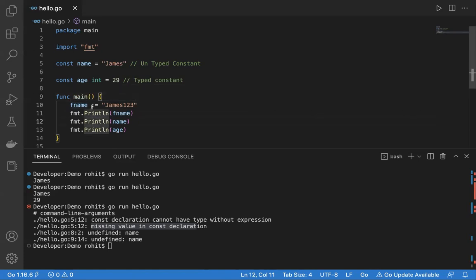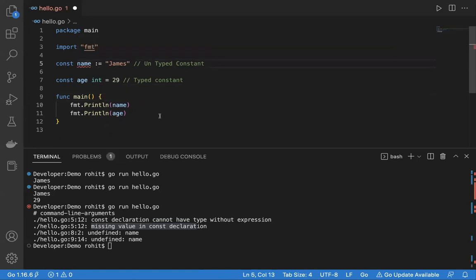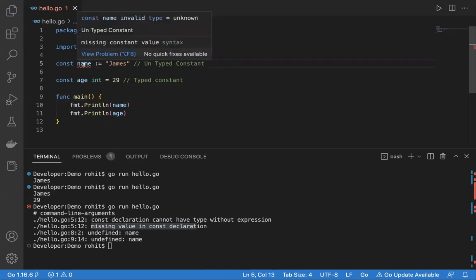So what I am saying is we cannot declare a constant with this colon equal to sign. This is not allowed in Go. Now let me show it here. This is a constant. Now if I do it like this, see, there's an error.